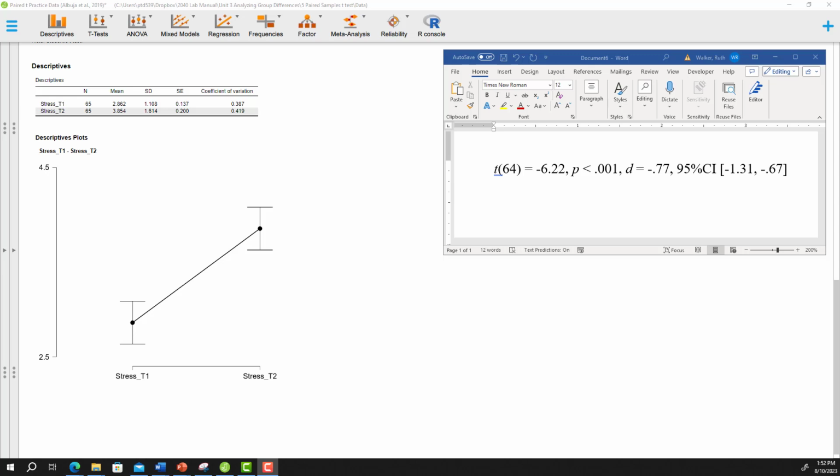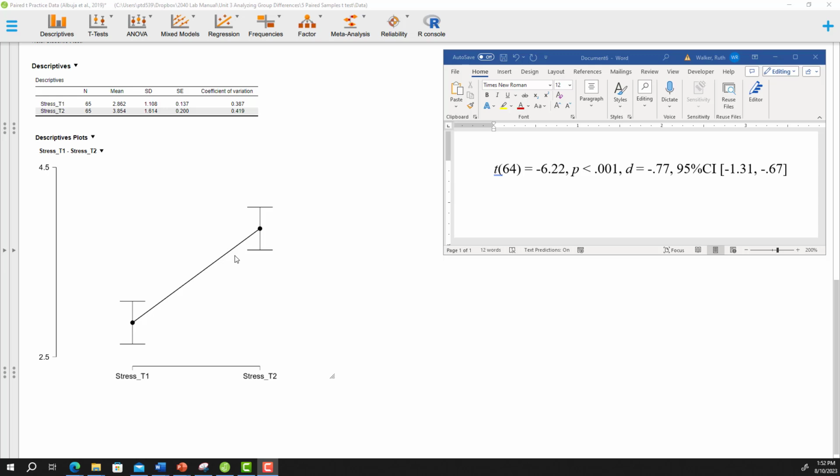means. This means that we found statistical support for what we saw in this descriptive plot here. Student stress levels at time 1, at the very beginning of the study when they first got into that lab room, were lower than their stress levels at time 2, after that second experimenter came into the room and denied their American identity.